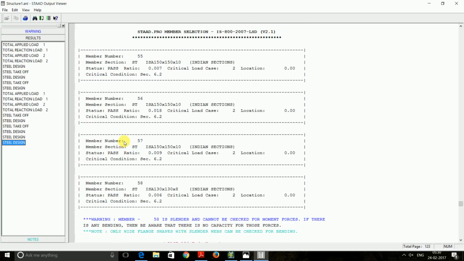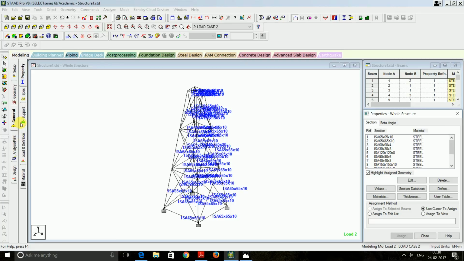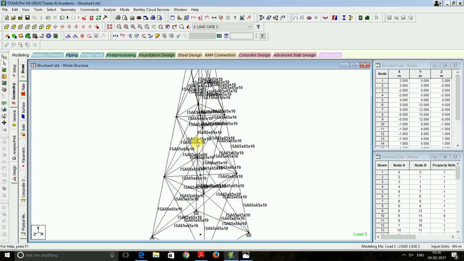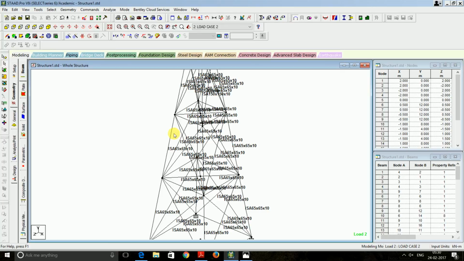But you might have a question. Why is the utility ratio so low then if it is an optimized section? Because of some other criteria like slenderness ratios and all that. Okay, this is showing some errors. So what you need to do is, if your utility ratio is still not coming to 1, you need to redesign your geometry. So basically you need to decrease the length of the members so the slenderness ratio will not increase. You can do this by dividing the beams into 2 parts, adding some more beams.